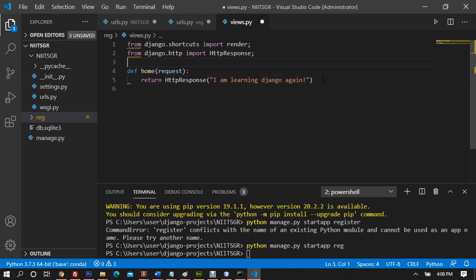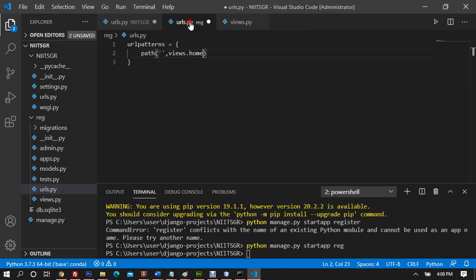Sorry, as if I'm using Java or JavaScript, I forgot that we are using Python and recording it here. Okay, fine, that's done. So now this is the function home. It takes one parameter, that is request, and returns "I am learning Django" as HttpResponse back to the function. So now this is your function.